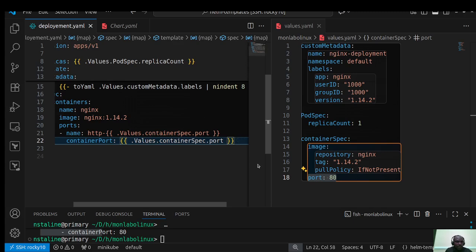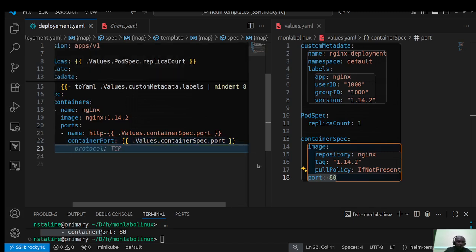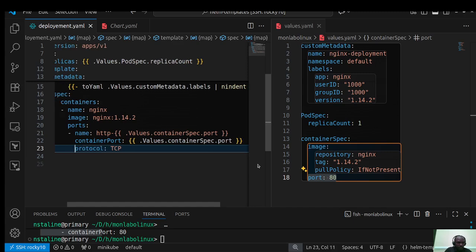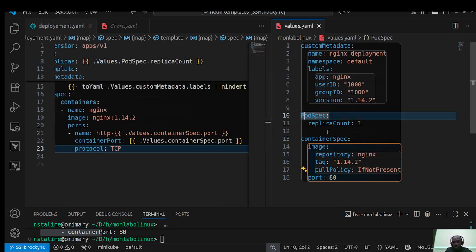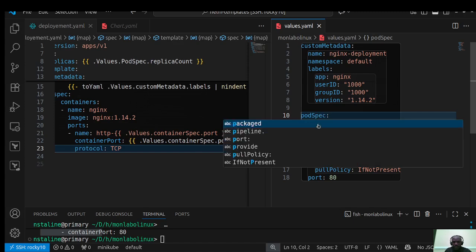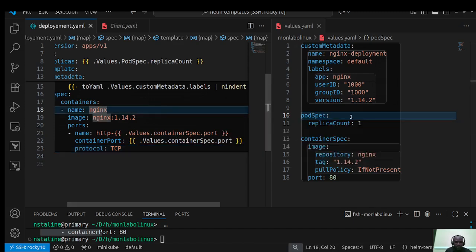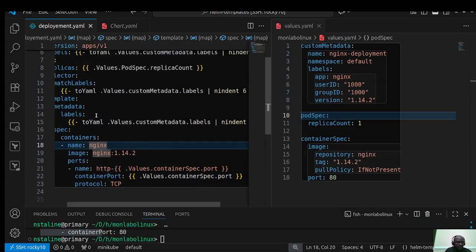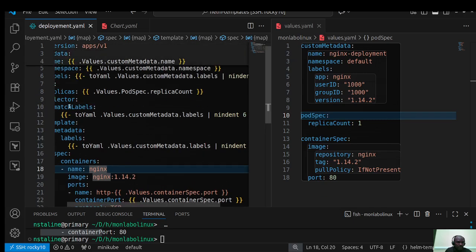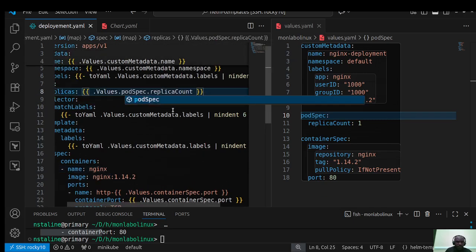I want the protocol. Usually the protocol will not change that much, and it goes under the same line. So I have a problem with this guy here. Particularly I like to start with small letters, so I'm going to change that and come to port spec on replicas here and call that with a small p.